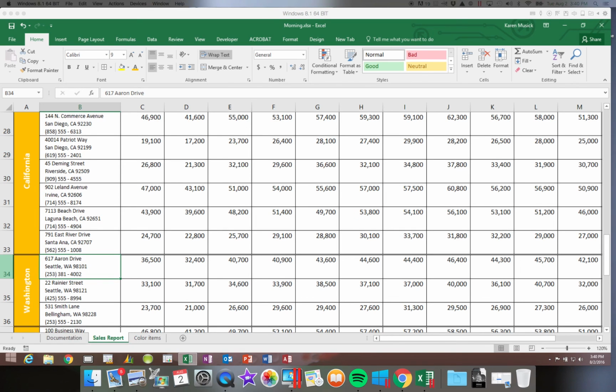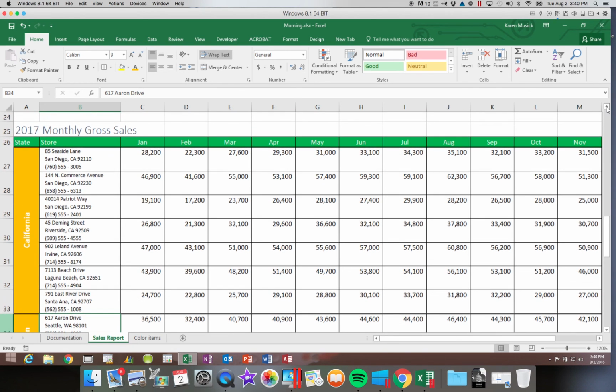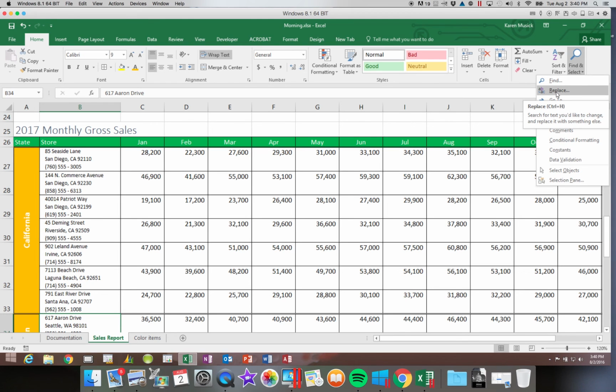Another thing that we can do with the find and replace is we can change formatting. This is relatively new. It's only been available in a couple of versions. So let's take a look here at the find and select again, and we're going to choose replace.